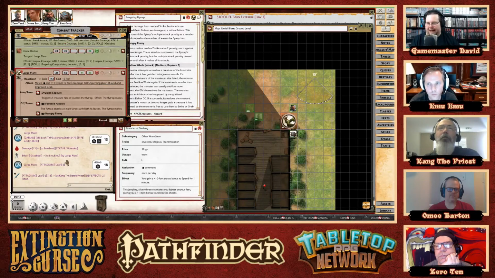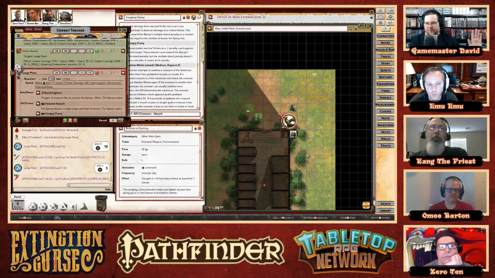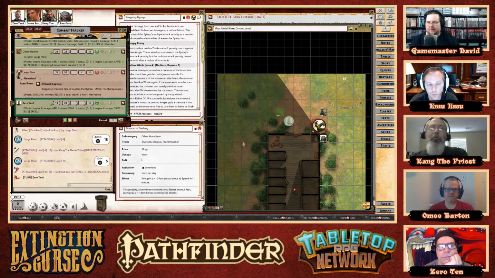See, third action -10. Let's see, not +10, but -10. All right, attack on Emu Emu. -10. And it's a miss. It's a critical miss. Very bad miss. 0, you're up.